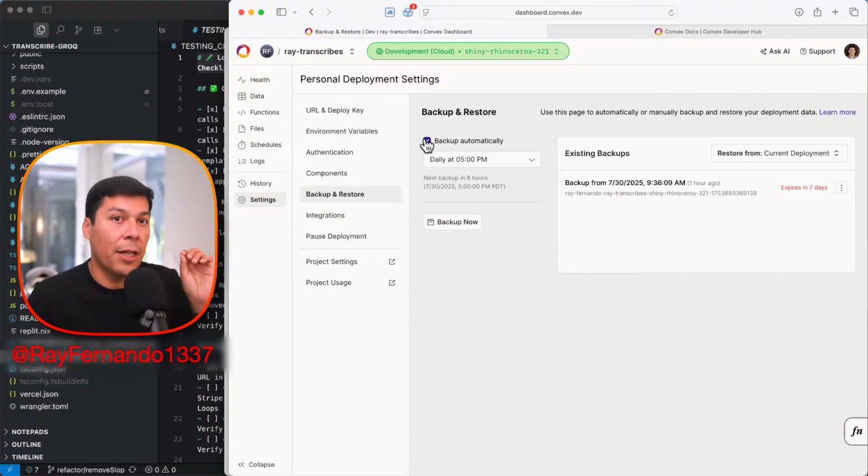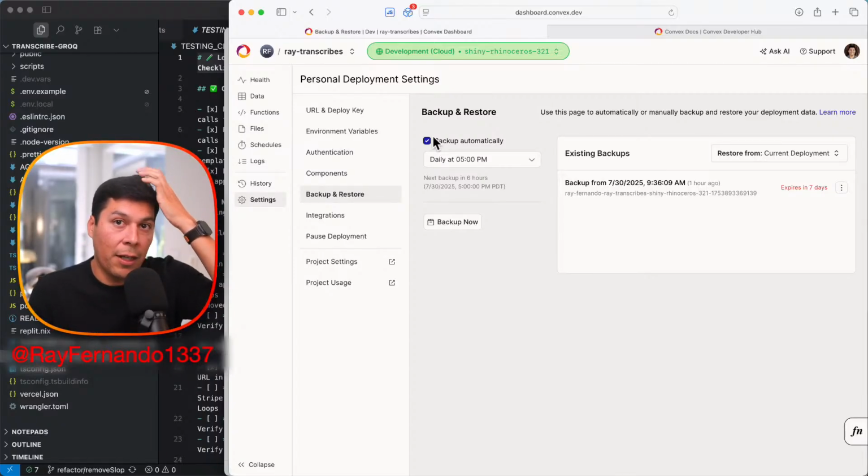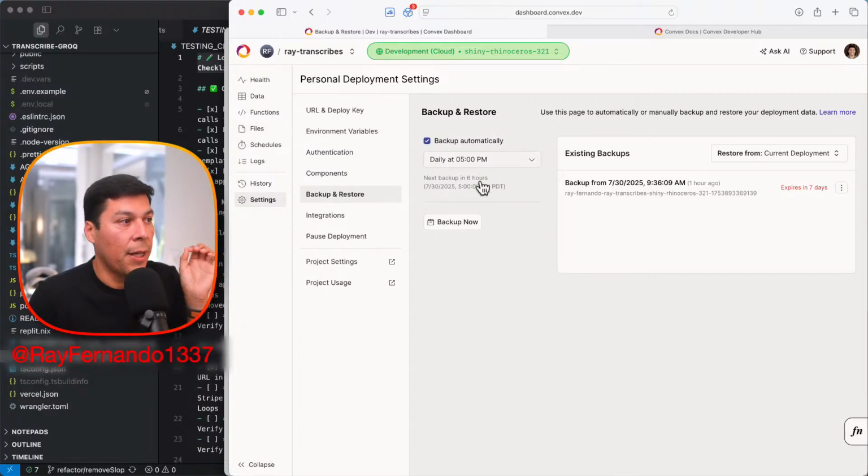This will not be checked automatically. If you check this, it's going to automatically back up at a certain time, which is probably something you want to enable if you do have something in production. You hit backup now, and it's going to run a backup for your database. And so if something happens, we push changes and it accidentally deploys something to production, we can snap this back to a specific moment in time. That way your users will not lose any data. So that's number one. Back up your data.